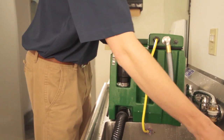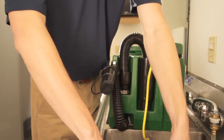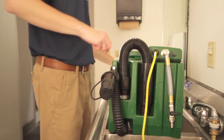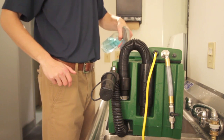Taking a few minutes each day for routine maintenance can really make a difference in the longevity of any equipment. Keeping the equipment clean and performing daily inspections will keep your jobs running smoothly and help catch any potential problems before they have a chance to shut you down.